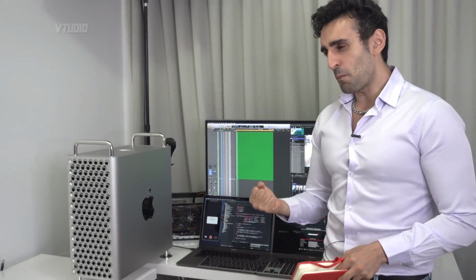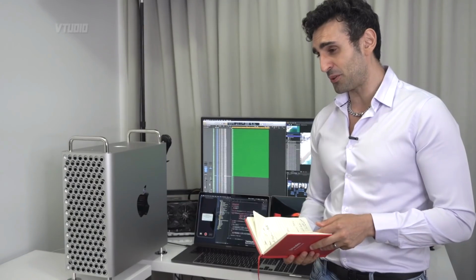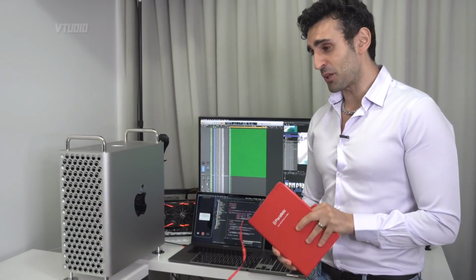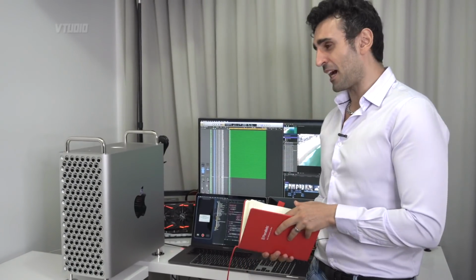Wasn't expecting that. So if you want more performance, I don't recommend the base model, unless you're going to upgrade it yourself, wait a couple of months, get a better CPU. And it's a bit scary times because AMD is killing it on the CPU power side of things. So is Apple going to stick with Intel next year? Are they going to swap out the motherboards? Maybe Intel's going to release a new socket. They like springing it up on us.